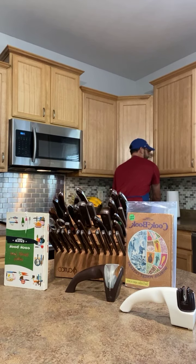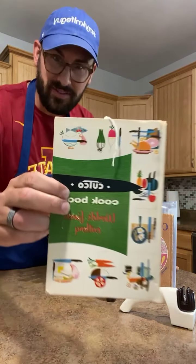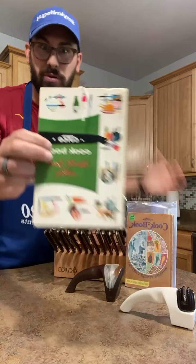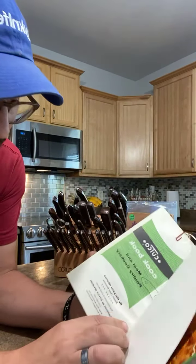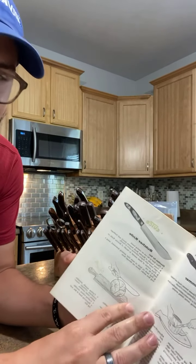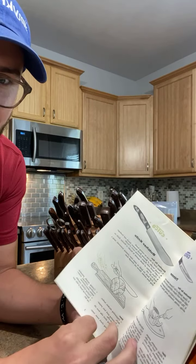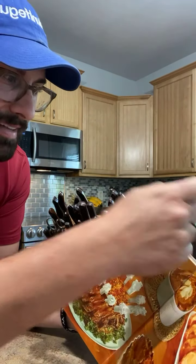All right, so a couple things about the old stuff. By the way, just a little highlight here. If you ever score any of these, these are the old cookbooks. These things are amazing. I love to show these to customers just to show them the quality and the longevity of Cutco. And I always say if it's not broke, don't fix it, right? And this even has, I think, a price tag in here somewhere.